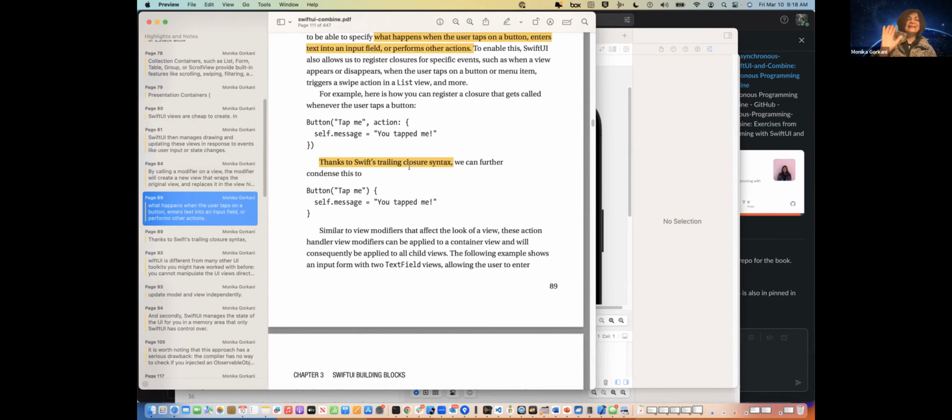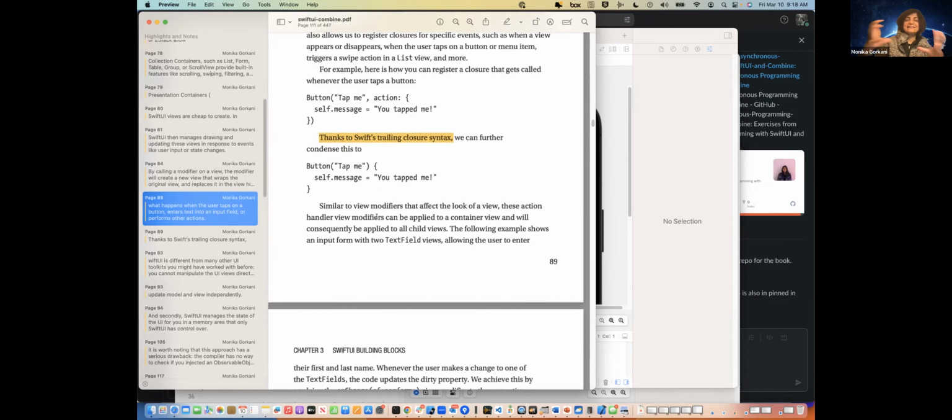And it's always good to remind yourself that with Swift, when the last parameter is a closure, you can get rid of that whole parameter name, and it simplifies a lot. So whatever happens in these braces is the action when you're tapping on the button.